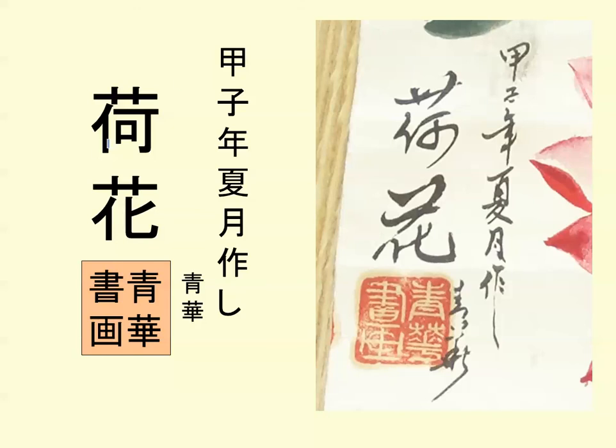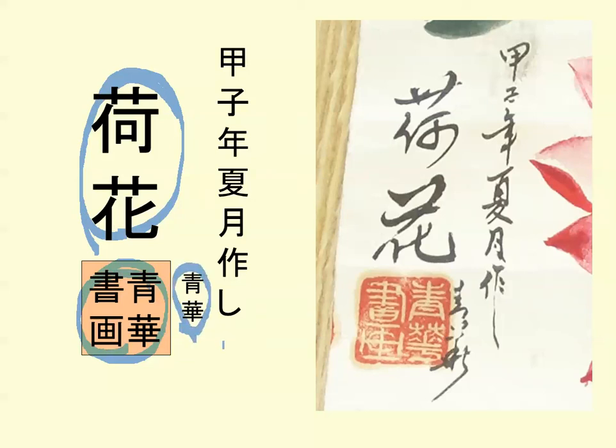What do we have here? Well, this is the author or the artist's name, and this is the artist's seal. Okay. Oh, I'm sorry. This is the name of the painting. This is the artist's seal. This is the artist's signature, and this is the inscription. And you probably know this kanji, to make, right? And this one, summer. And this one, month, a summer month. It was made in the summer month of what year? Here it is. There's the cycle.